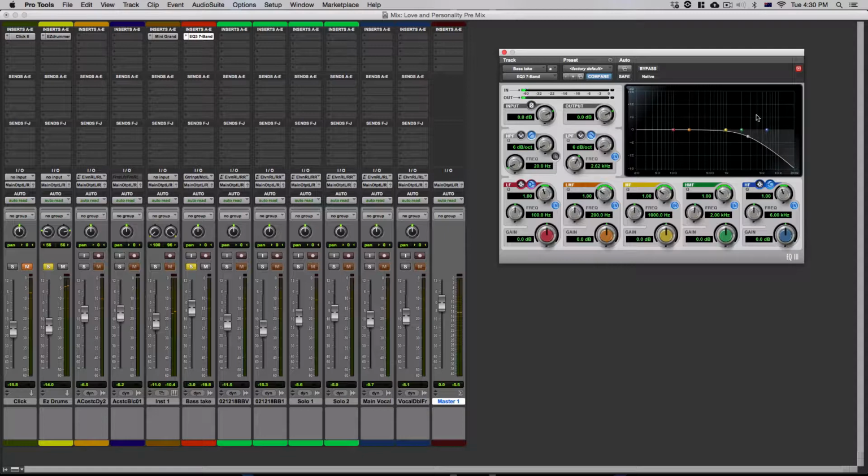So that's pretty good. We still got rid of a good amount of this, which will make more room for the lead guitar, the acoustic guitar, and the cymbals and the overhead, as well as the voice. So I think that's a good place to start.